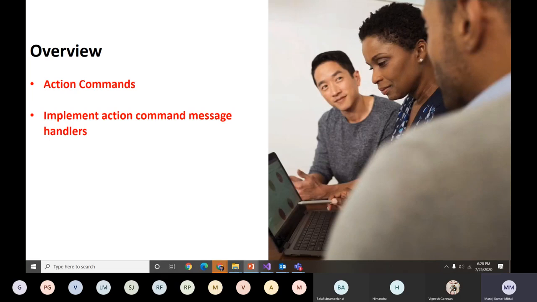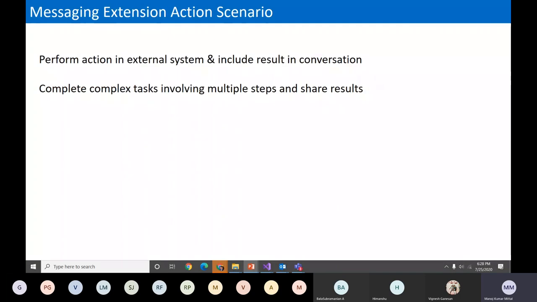So this is the action command, and we will talk about implementing the action command messaging handlers. Basically, the action scenarios are when we need to take data from an external system and include it in our regular conversation or in the same conversation thread. For that purpose, action-based messaging extensions are used.